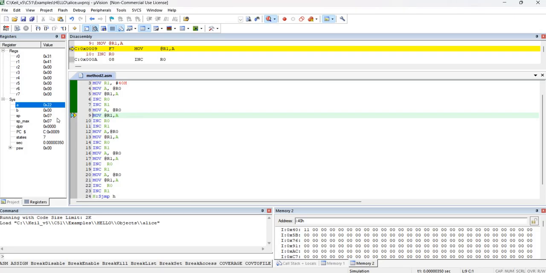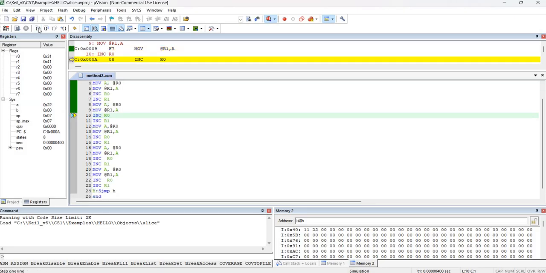Accumulator. Earlier accumulator value was 11, now it has become 22, because the R0 pointer has been incremented, and there we have saved what? We have saved 22, therefore it is coming as 22 in the accumulator. Then click on this symbol again.